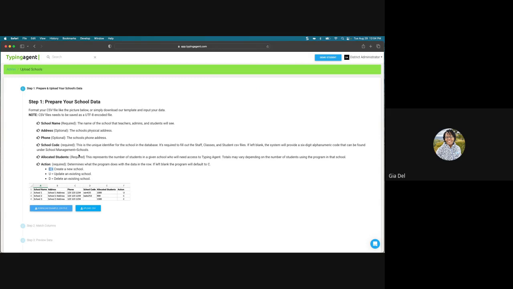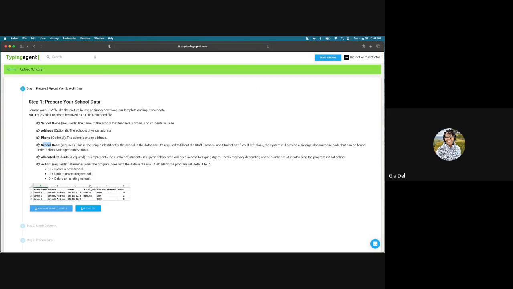So notice in this form, there's a school code. You can create your own code, and it has to be at least 6 characters, letters, numerals, whatever, and you're going to put it in there. If you don't create a school code, we will give those to you.